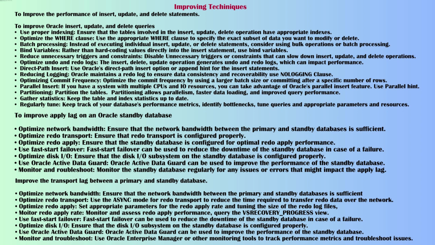If you're loading a large amount of data into an empty table or appending to an existing table, consider using Oracle's direct path insert option. Direct path insert bypasses the database buffer cache, writing data directly to the data files. This method can be faster for bulk inserts but may require some additional considerations, such as temporary space requirements and impact on concurrent transactions. Parallel insert.